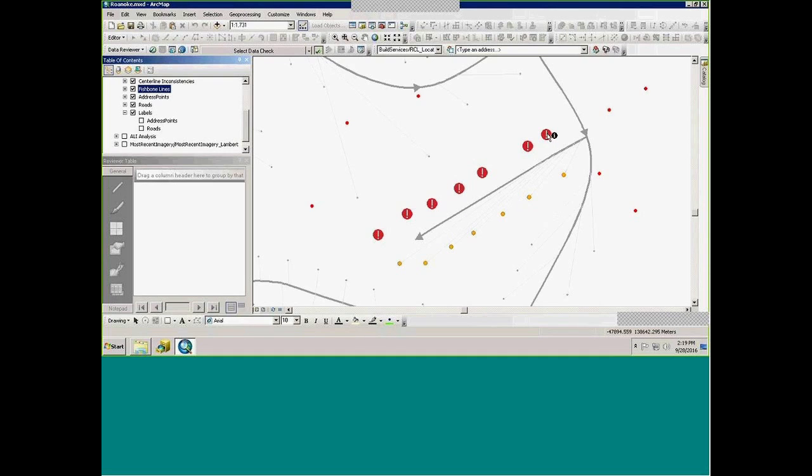And you could ask yourself, well, what's going on here? So first thing, we can look at the address points and we can see. Okay, so on the right-hand side, they're starting at 5400 and they're ending at 5426. And then on the left, it's 5401 and 5425. So it looks like from the road center line perspective, the arc is headed the appropriate direction based on the endpoint. Well, something must be going on here if these are not matched.